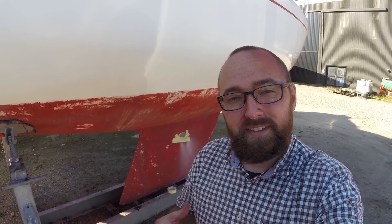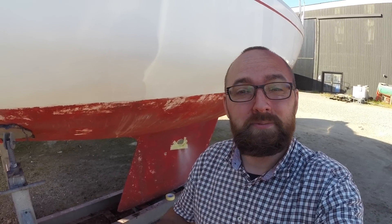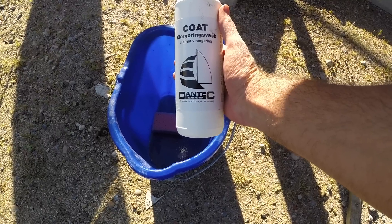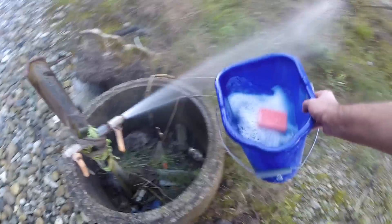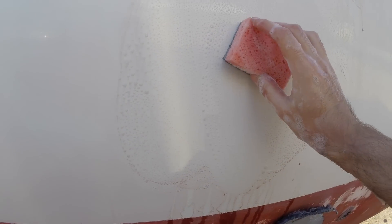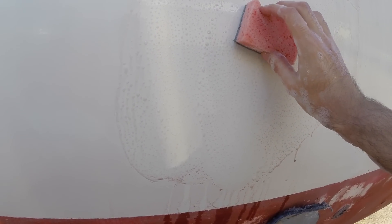I'm starting to feel a little bit tired and also quite grimy, so I think the last thing I'll do today is to wash the remainder of the freeboard. This is that awesome soap I mentioned earlier. This stuff isn't magic — you still need to apply a little bit of elbow grease, but it sure helps a lot. I didn't manage to remove all of the black streaks, but hey, that's okay. We need something fun to do tomorrow too.